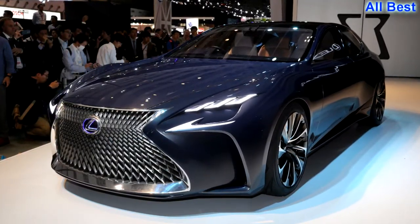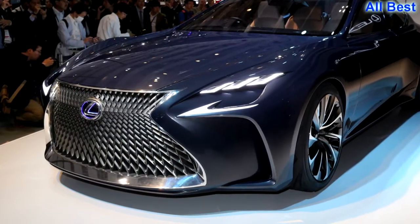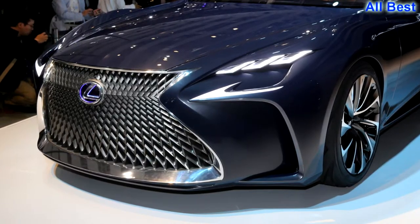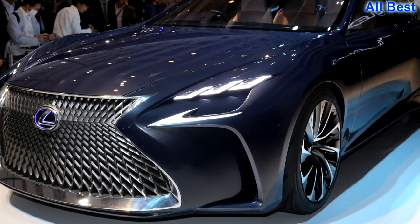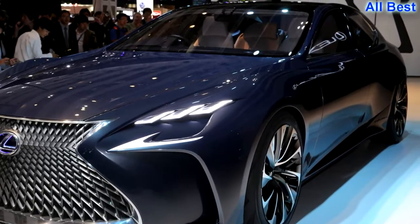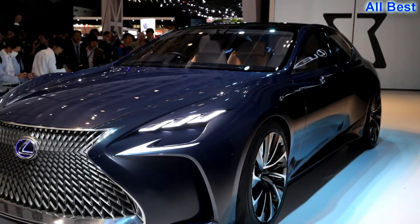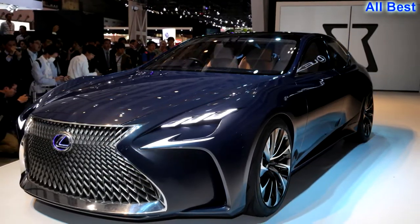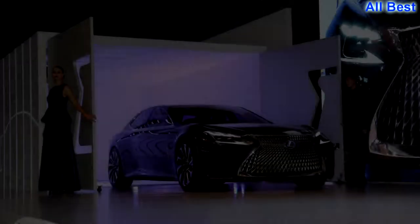This time the grille makes sense both in its size and texture. After that, the sheet metal looks like a combination of a sculpture and extrusion as it flows rearward. Nice the way the side glass tapers down at the back. The tail lights are a touch over the top but aren't a big distraction in the overall shape. Hope they can stick with no door handles.